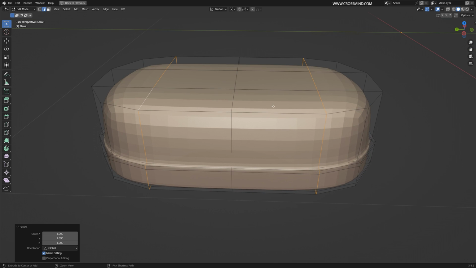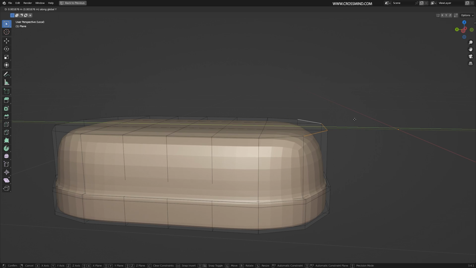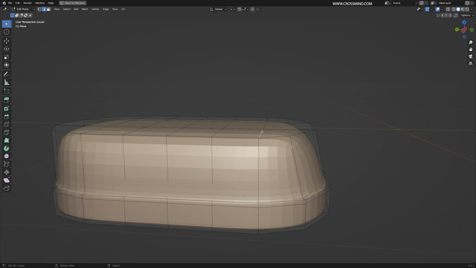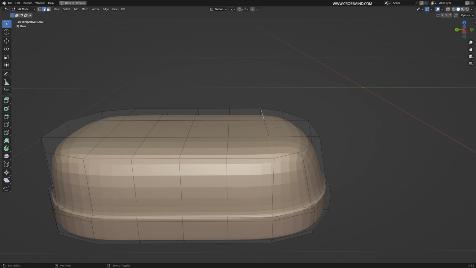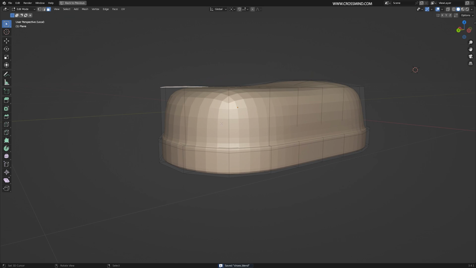I'm going to create a bit of space for more edge loops in the center. So this is going to be the front of the shoe. So I'm just going to push this inside to create that round formation that you typically see in front of the shoe. And also just bulge this out a little. And this is going to be the back side.